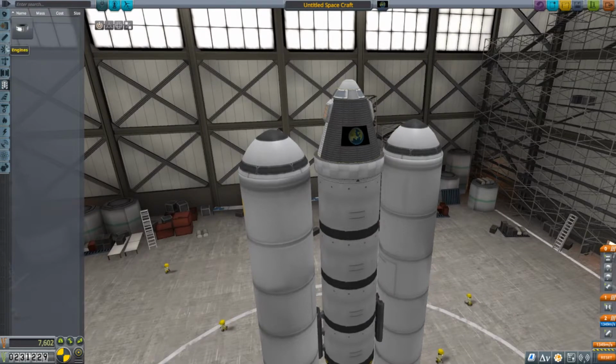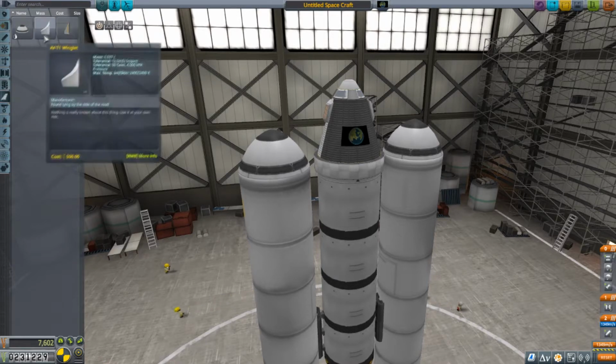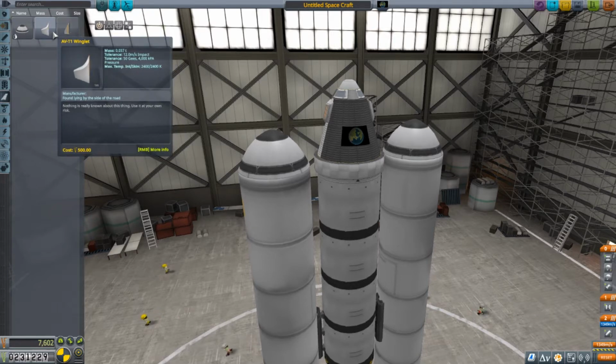I think that's pretty much it for me. That's the goal, really, is to get enough stuff to make this thing. I'm not going to worry about the science collection so much right now. I want to just see if I can get this thing to work. Service bay. I do want to be able to steer this thing, though, once it actually gets up there. So, let's see. Max temperature tolerance, 50 Gs. This thing's got better tolerance.